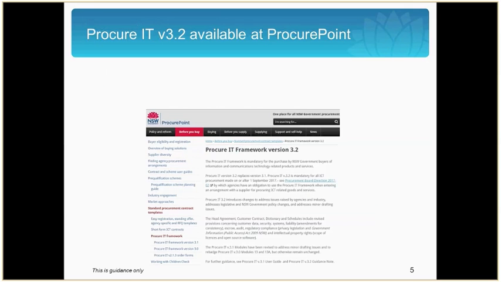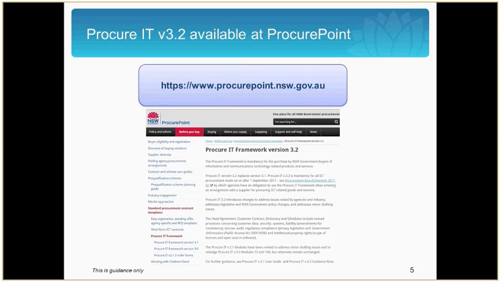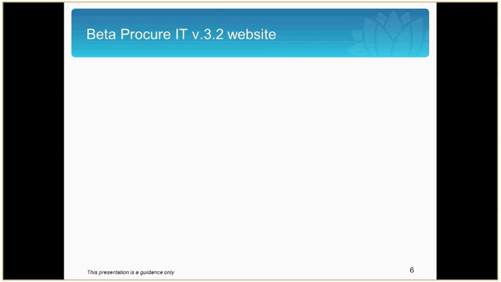All the documentation to Procure IT version 3.2 is available at our Procure Point website. That is www.procurepoint.newsouthwales.gov.au. On the 1st of July 2017, the beta Procure IT version 3.2 website went live.